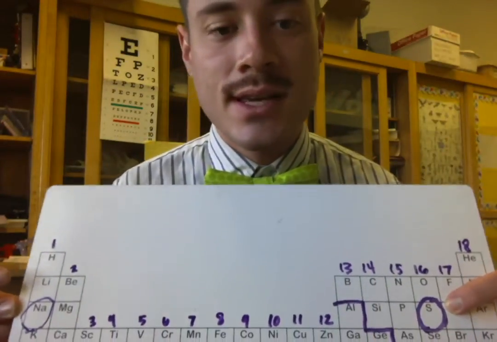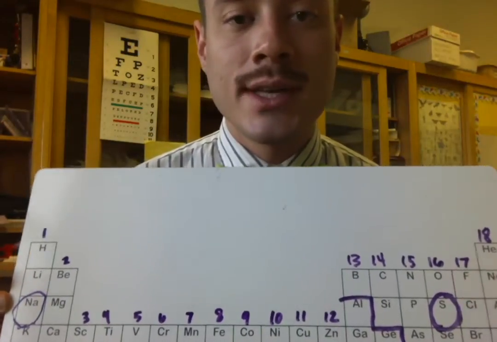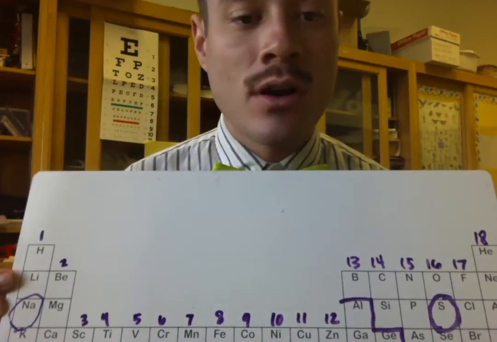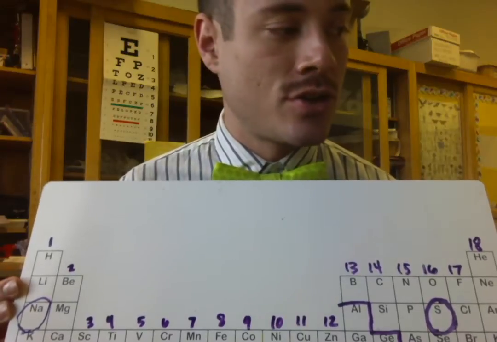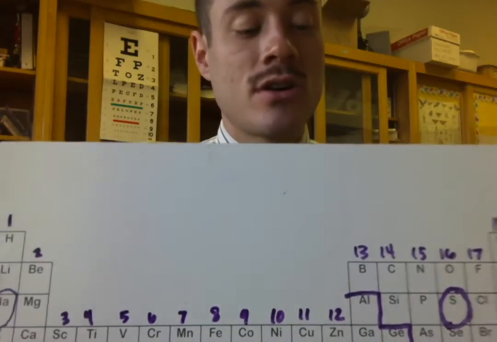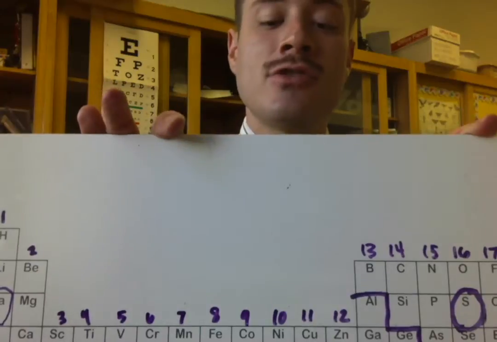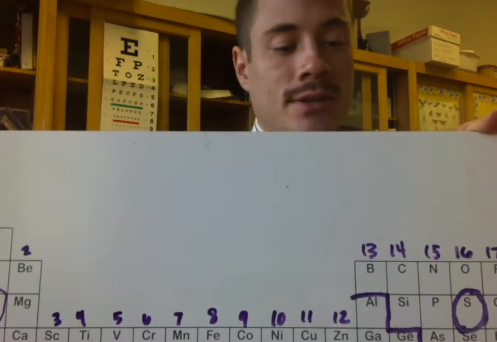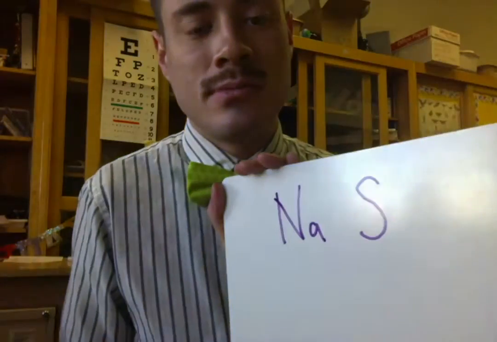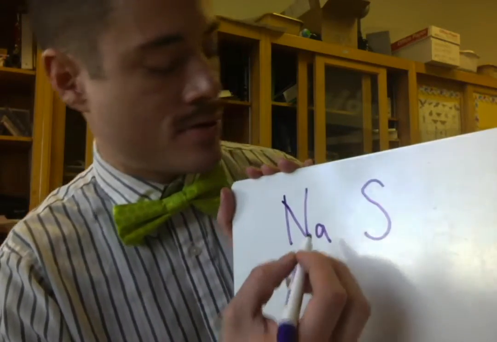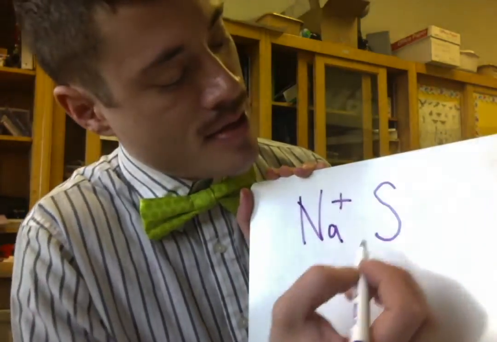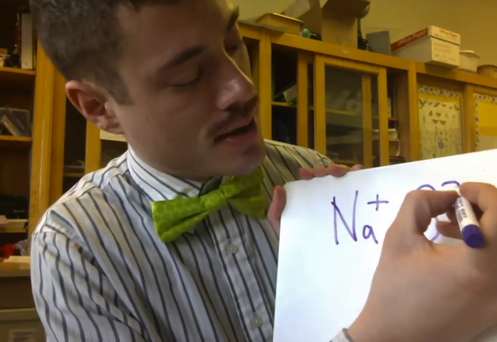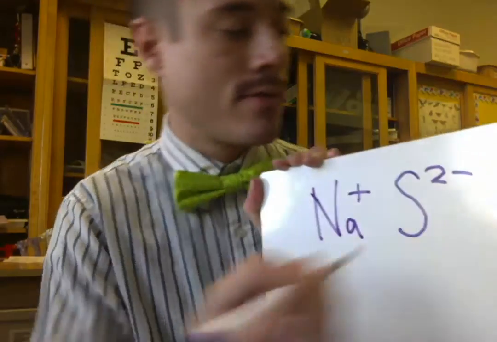It's in group 16, which means that in order to get to 8 electrons, which is what all of these are trying to do, it needs to gain 2 electrons. Therefore, sulfur has a charge of -2. So what that looks like here is you have your sodium and your sulfur, and the sodium is just +1. You can just put the positive sign. And then your sulfur is going to be 2 negative.